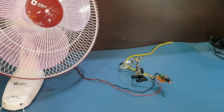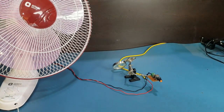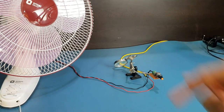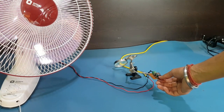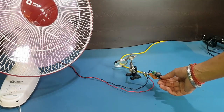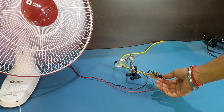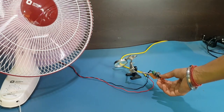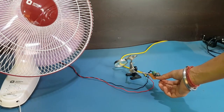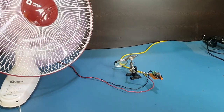Now let's test the circuit. I've placed all the components on the perfboard. You have to be extra careful when dealing with mains supply. On the left I have my fan connected as the load. By varying the resistance, you'll notice the fan starts to spin. If we decrease the resistance, the speed of the fan increases, whereas if you increase the resistance again by rotating the knob, the fan speed decreases and at a point it will stop. By varying the resistance using this potentiometer, you can regulate the speed of the fan.